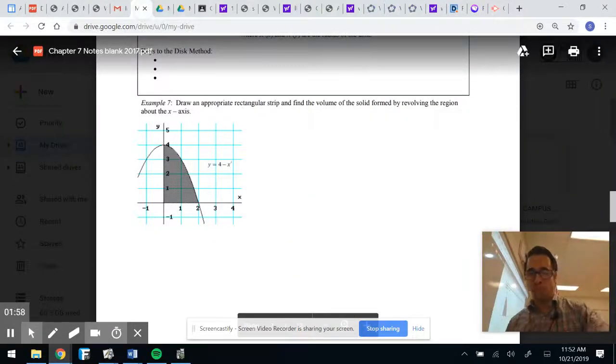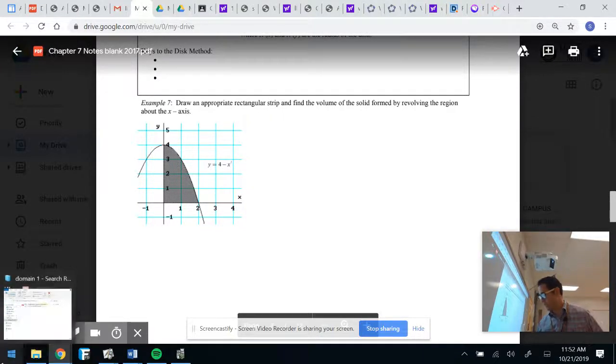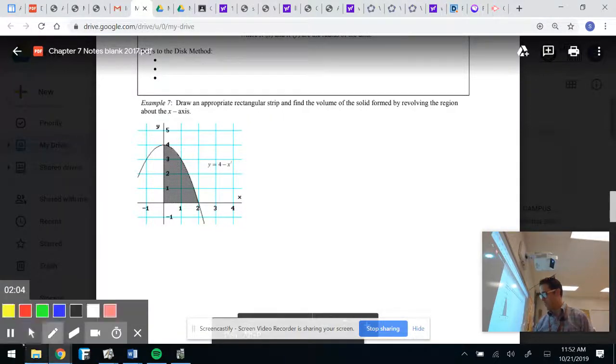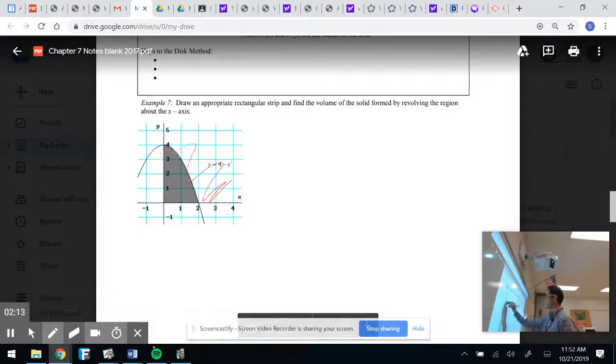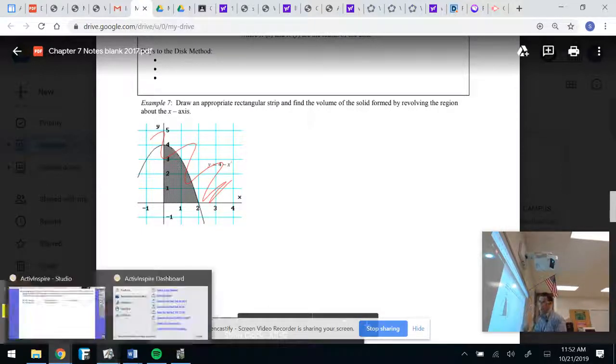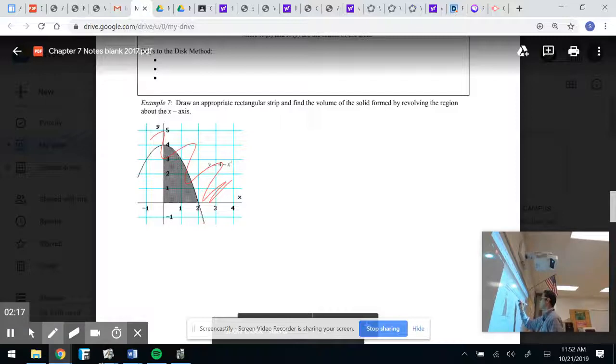All right, so here we go. We're going to do some problems here. When this occurs in AP Calc, we're going to find the volume of objects. But this time, our cross-sections are going to be circles, so we say we use the disk method. I have the formula up there. You're going to do those on your own. You have the solutions that you can look up on Google Classroom.